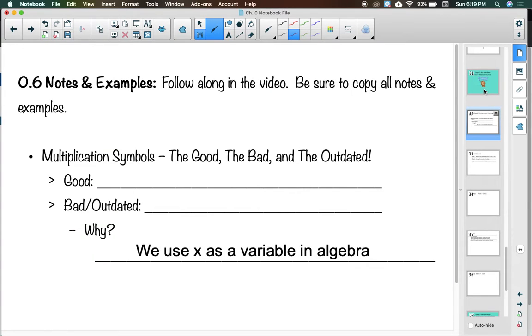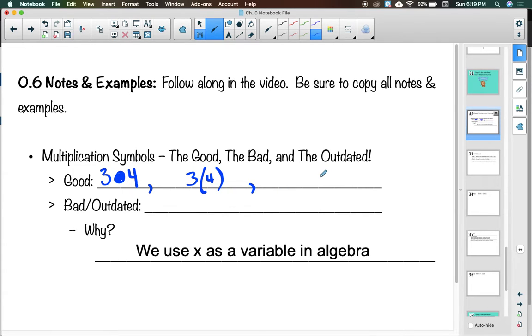First thing in your notes, I'm going to talk about different multiplication symbols, and I'm calling these the good, the bad, and the ugly. Good multiplication symbols. My preferred multiplication symbol in 7th grade is that multiplication dot. That's my favorite. Sometimes I will also use parentheses. So let's say I'm trying to do 3 times 4. I could write it like that with the dot. I could use it like this, or write it like this with parentheses. They both mean the same thing, and you will see me use those interchangeably.